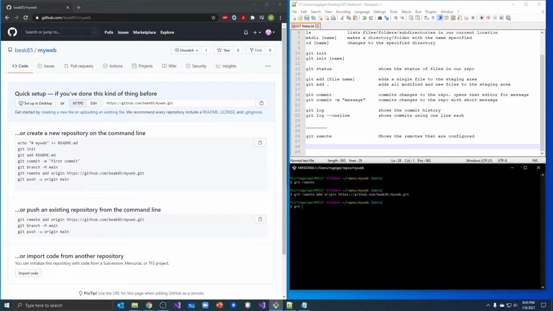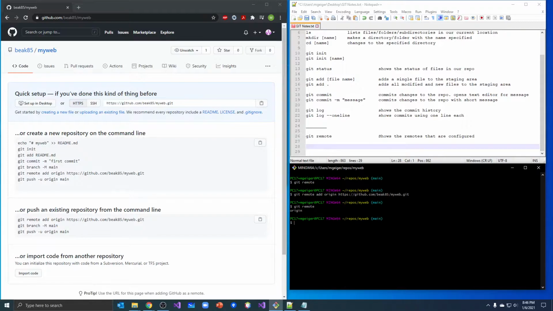Now if I do a git remote, it shows us I have a remote called origin configured. Yay. So it's that easy. Create your remote, git remote add. And once it's configured, now we can start sending our code up to it. So the thing that gets added on after we add our files to the staging area, then commit our files, is that eventually we want to push our files to the remote repository.